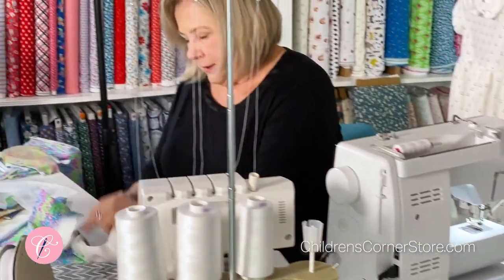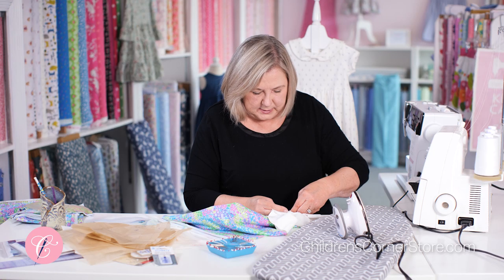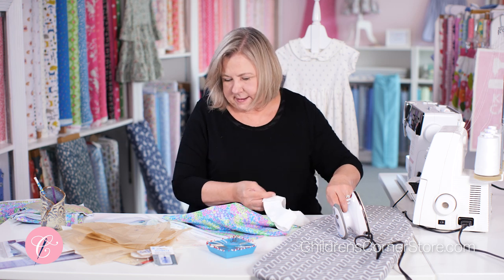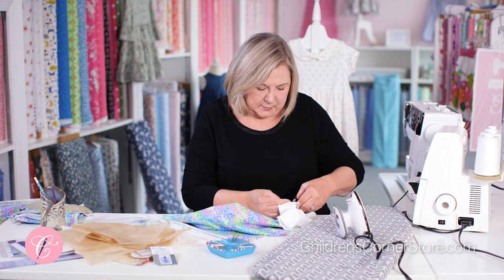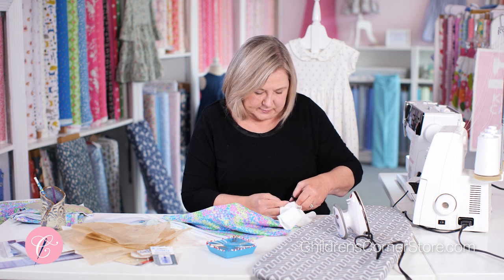So, now that we've done that, clip your threads and then trim your seam from a quarter of an inch down to an eighth of an inch all the way around.